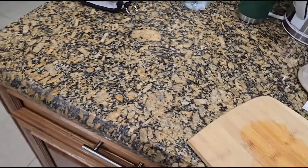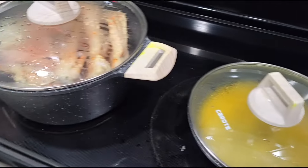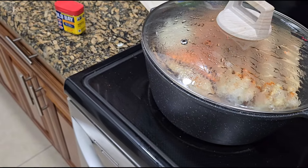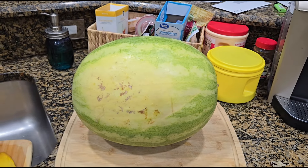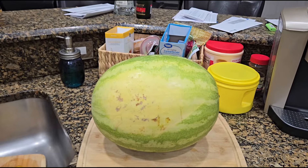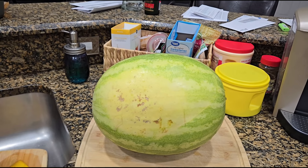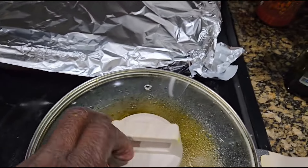It's a hot mess here — this is a hot mess, guys. So once I clean all this up and cut my watermelon, I'll be good to go. And you will see the end results. I'm going to cut this watermelon — let's see how juicy and sweet it will be.